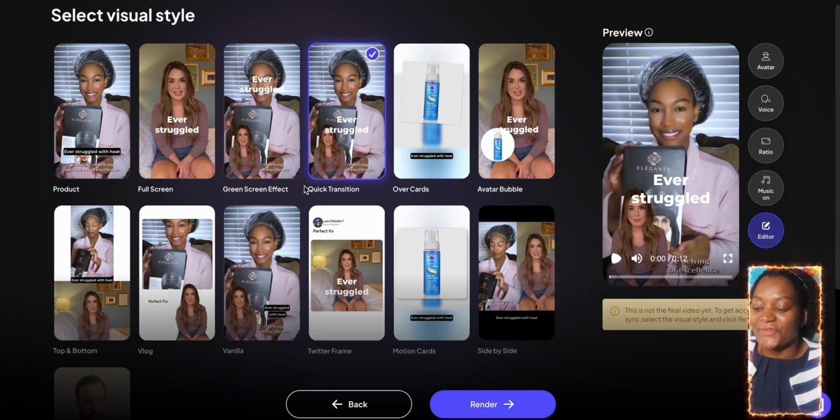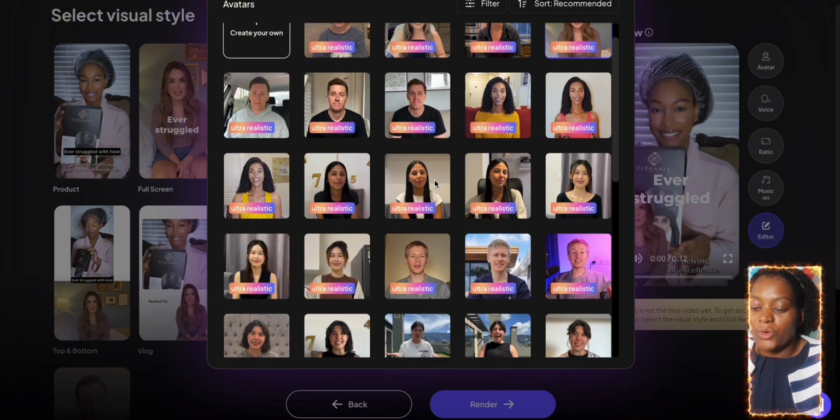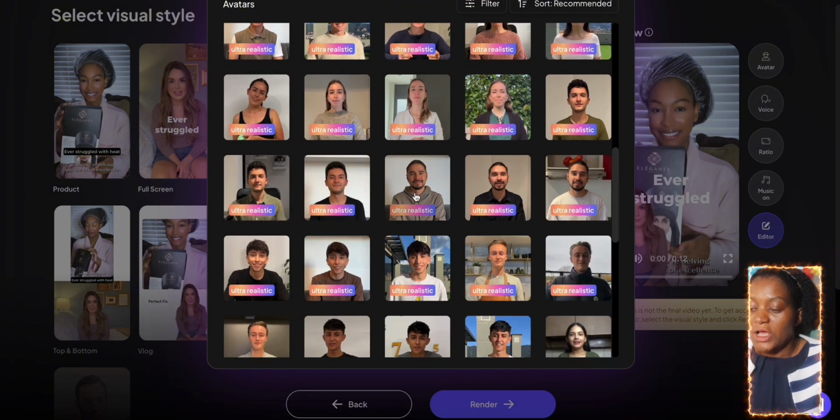You have all these different versions. If you want to change the avatar, you just come here, you go ahead and select anyone that you want. If you have a specific one, maybe you want your own photo, you can also upload it right here, or any other photo that you want to put, you just upload it here. And then now, or you choose anyone from here. So I'm okay with the one that we have, so I'm just going to leave it.